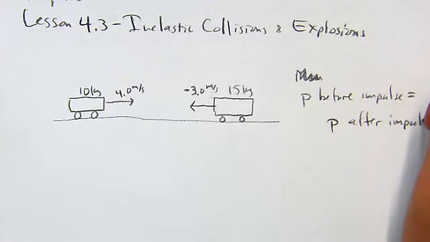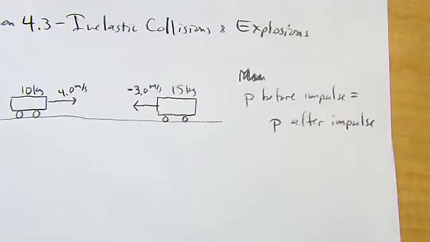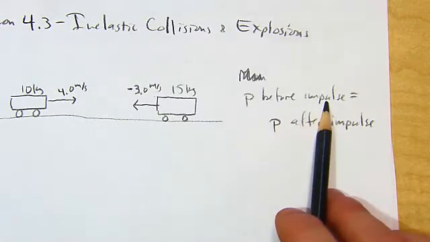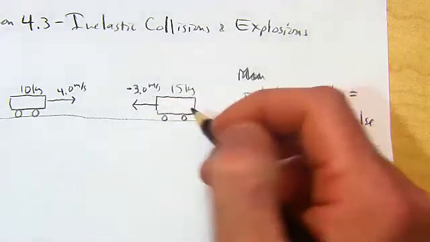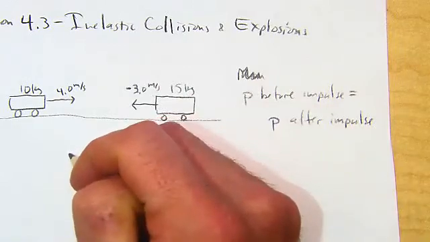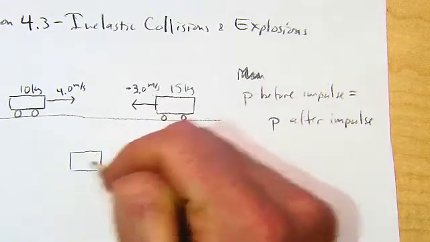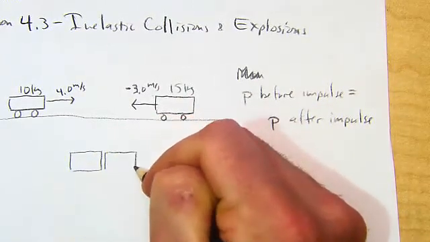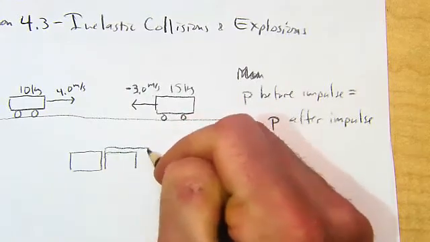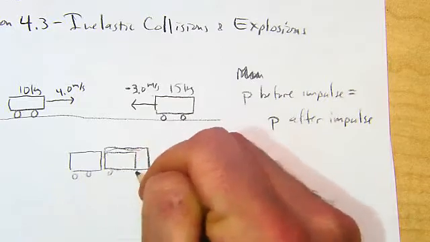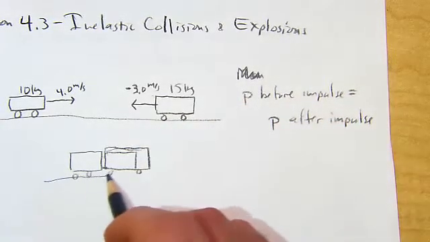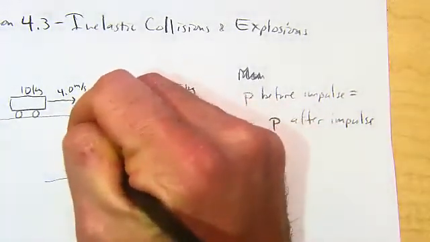Impulse, remember, is a force times a time. So it's like some change in motion is an impulse. In this case, a collision. So this is the before. Let's draw the after, what we know about the after. We're saying they're going to stick together. The directions will say that they stick together. They're coupled together, so these train cars get hooked together. The masses won't change.